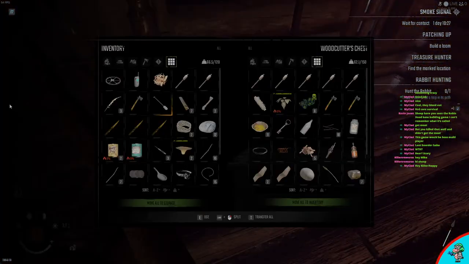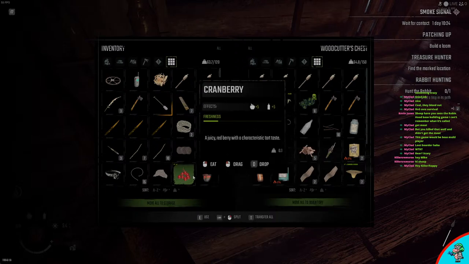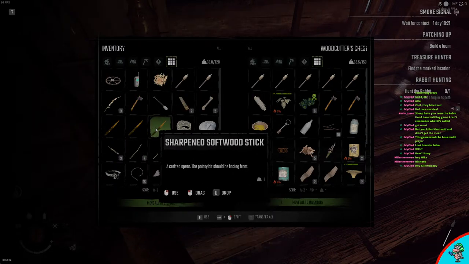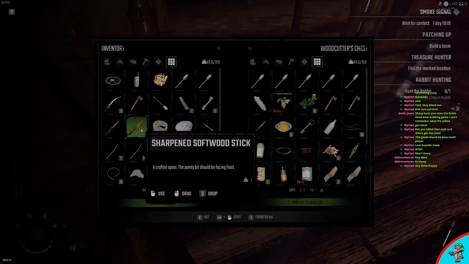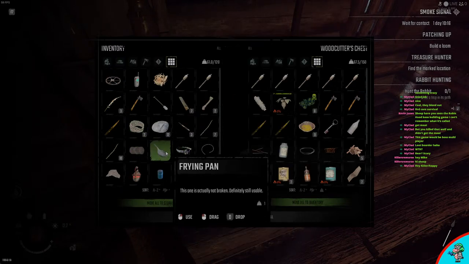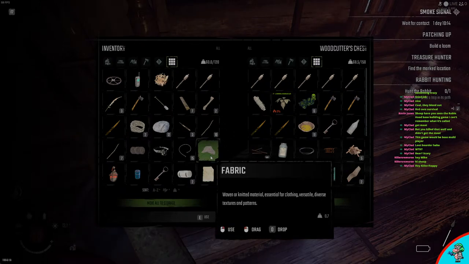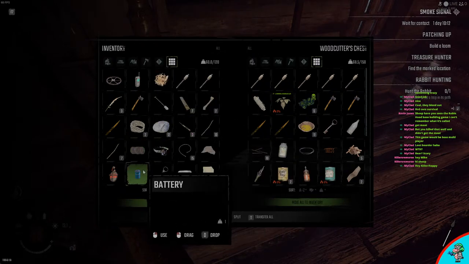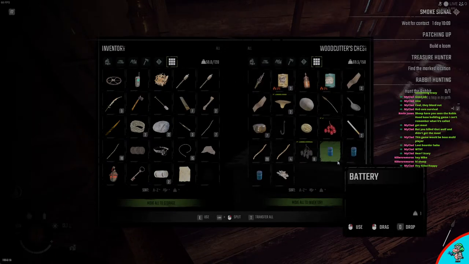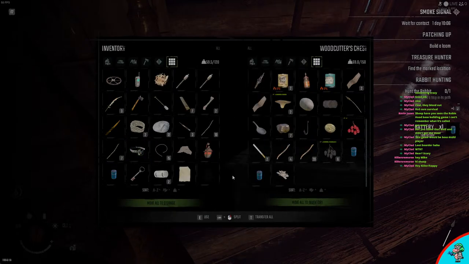Our food is looking good, so I'm gonna put these other two in here. Those oysters and that berries in there. I'm going to leave two of them. Don't need a frying pan. The battery is pretty much dead. Leave that.